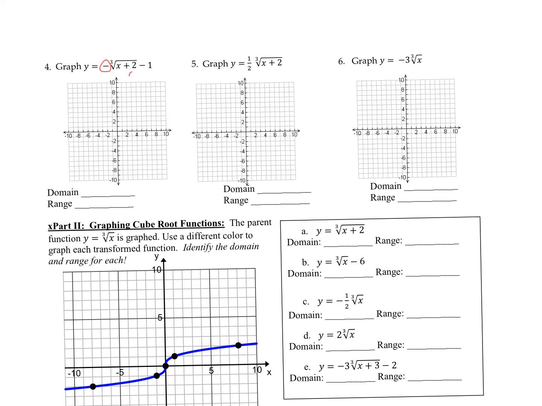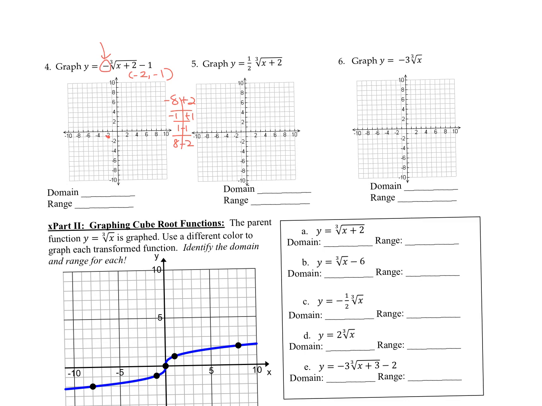Let's first get our starting point. Got to think the opposite. So it looks like it's negative 2, negative 1. And then my movements, typically my movements are negative 8, negative 2, negative 1, negative 1, 1, 1, and 8, 2. But since I have a negative out in front, my y values are all going to change. So instead of negative 8, negative 2, it's going to become a positive 2, a positive 1, and then a negative 1, and a negative 2.